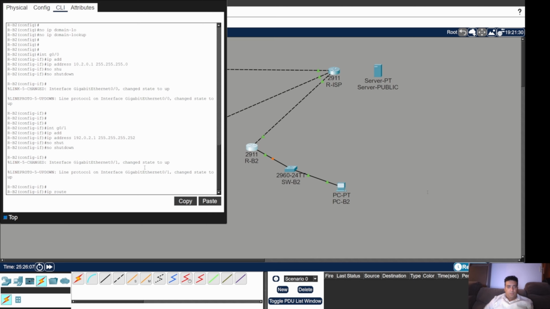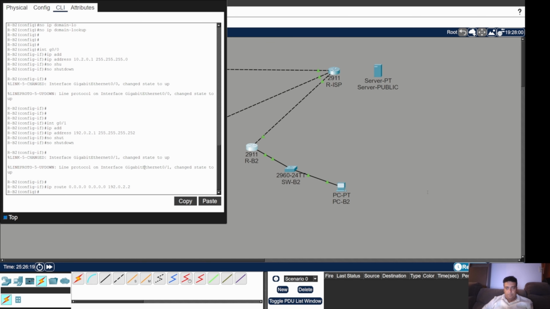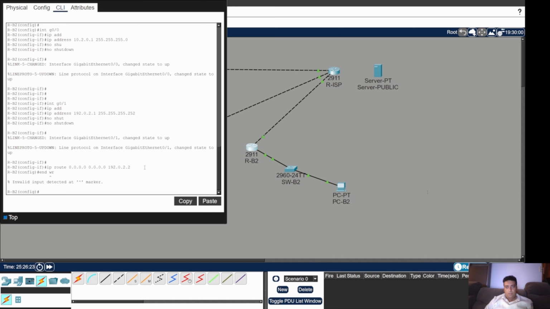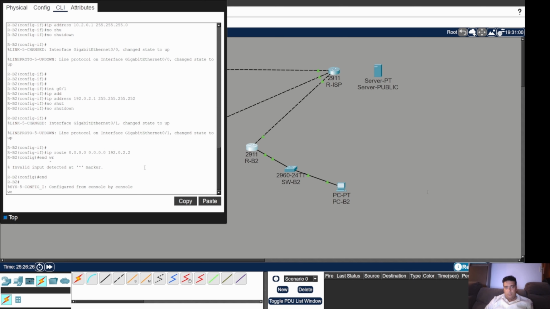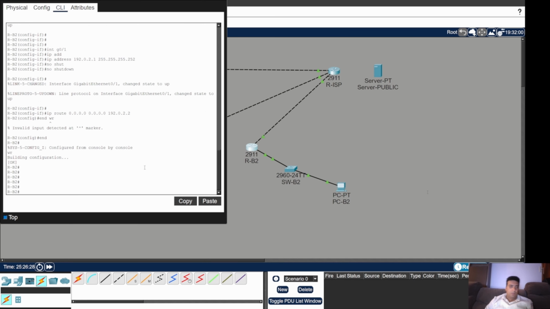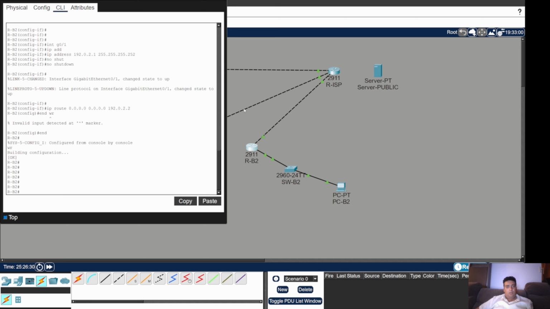Now IP route everything to that IP. And, sorry, end, and then we write. Okay, we create the tunnel.